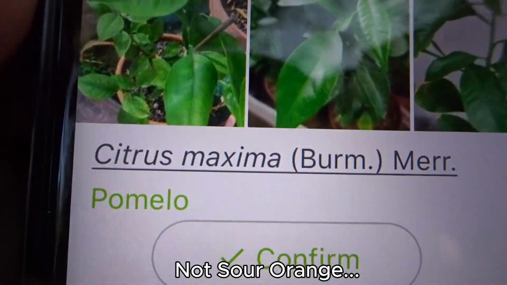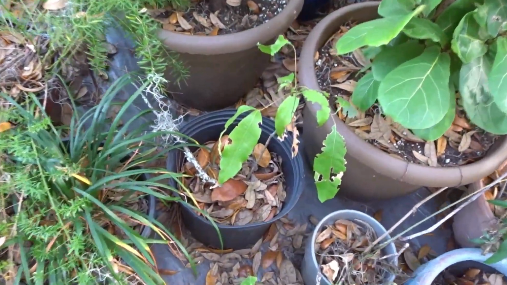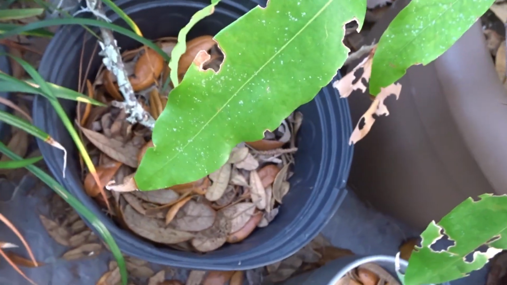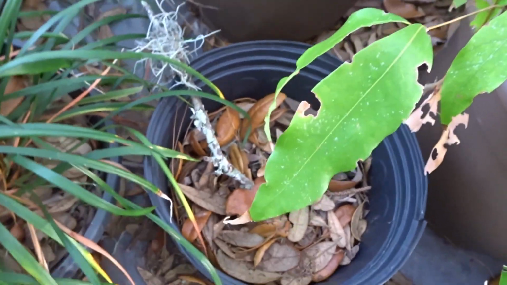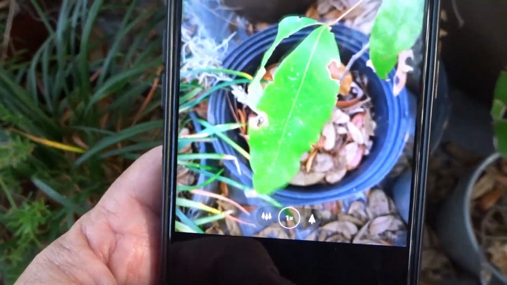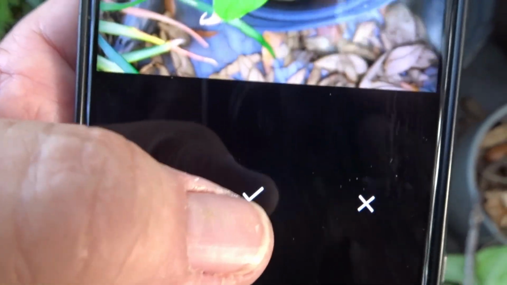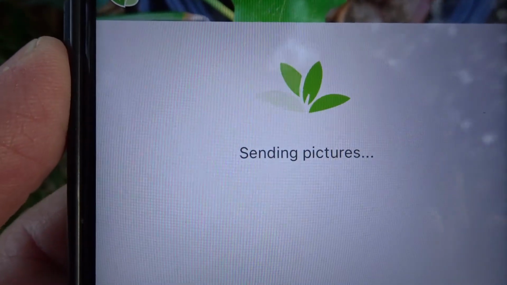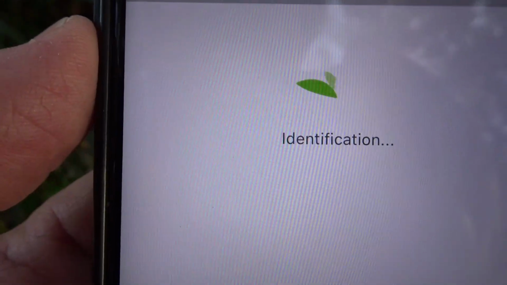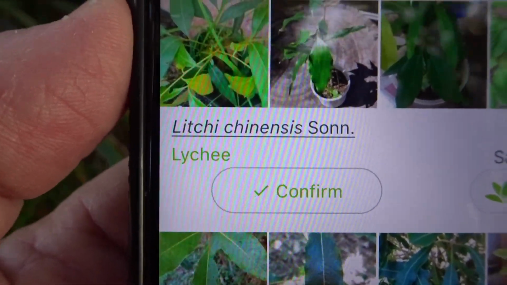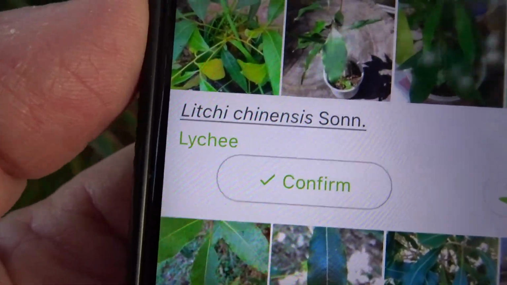Okay, how about this one? It's got all rough edges. Something was eating it. I wonder if it'll guess that one. It is a lychee, however you pronounce it.